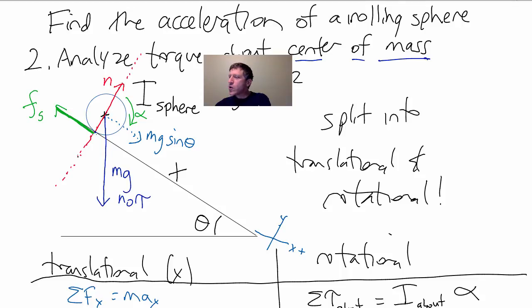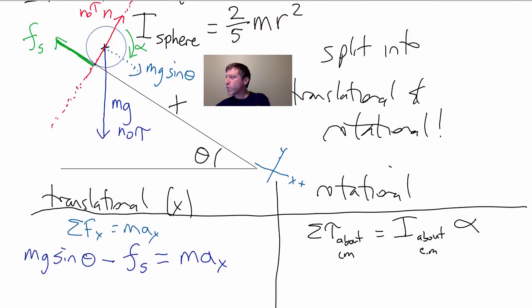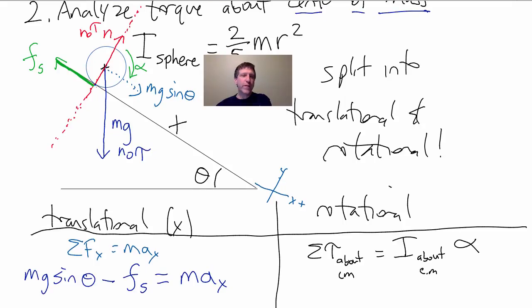What is the shortest distance between the line of action of this normal force and the axis of rotation? Well, it goes right through the axis of rotation. So the lever arm is 0. So we've got the normal force also exerts no torque. No torque due to the normal force. But as we said before, the force of static friction will exert a torque. In fact, it's the only force that will exert a torque about that axis.